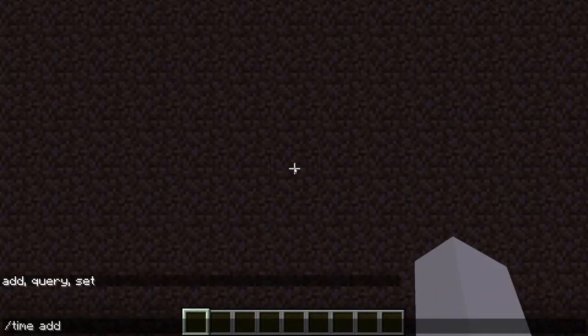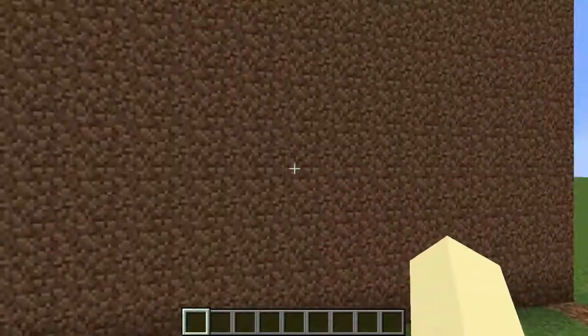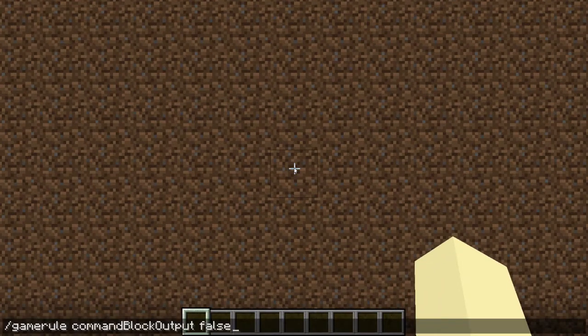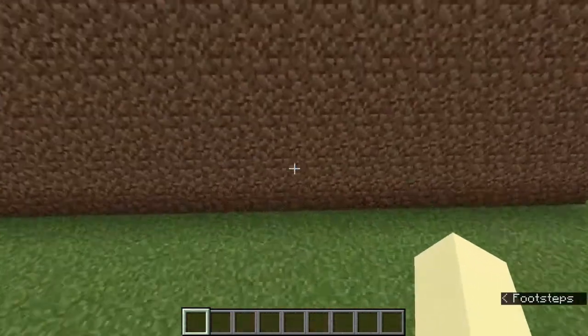There isn't a good way to fix that. Let me just make it day. When we're looking straight, it looks fine here, but when we look around, we actually see weird stuff. So you probably wouldn't want people seeing that in your map. Let me just remove that tag. Tag remove. Okay, now I don't have that tag, so I can do whatever I want.